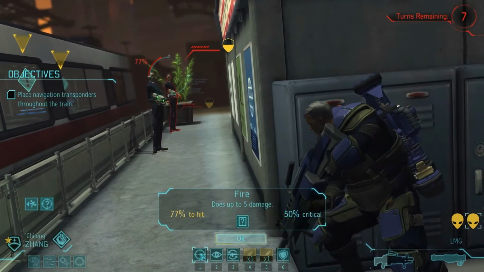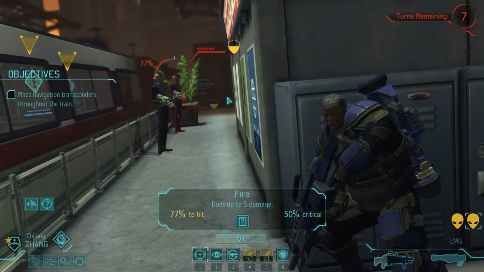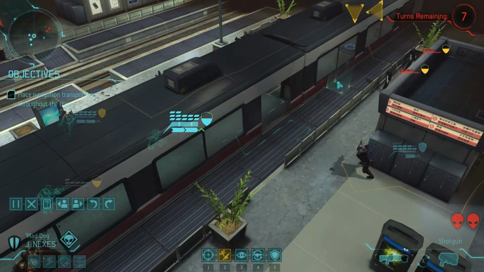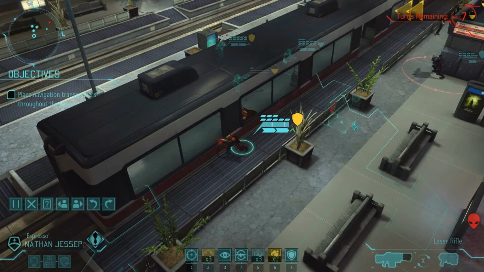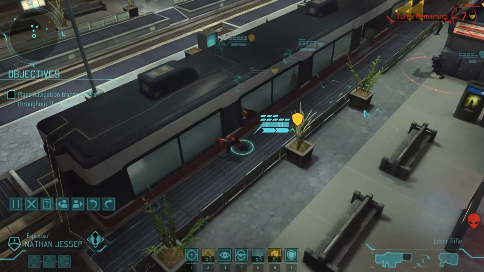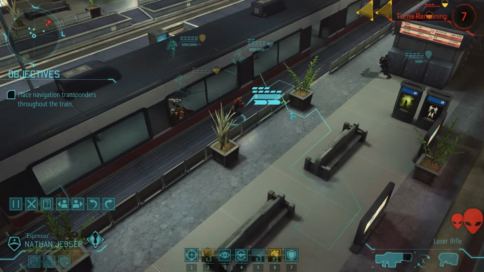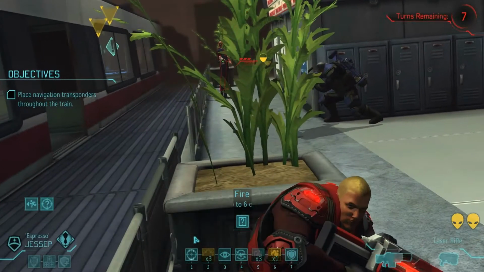90% or 77%. Let's go with, tell you what, you have the best shots. You're going to hold off, because Nexus can run and gun and kill this guy. So we are going to concentrate on the guy in the back. Okay, Nathan, if you stay out here, you're going to continue to flank them. So, moving out. You are going to shoot at the guy in the back.